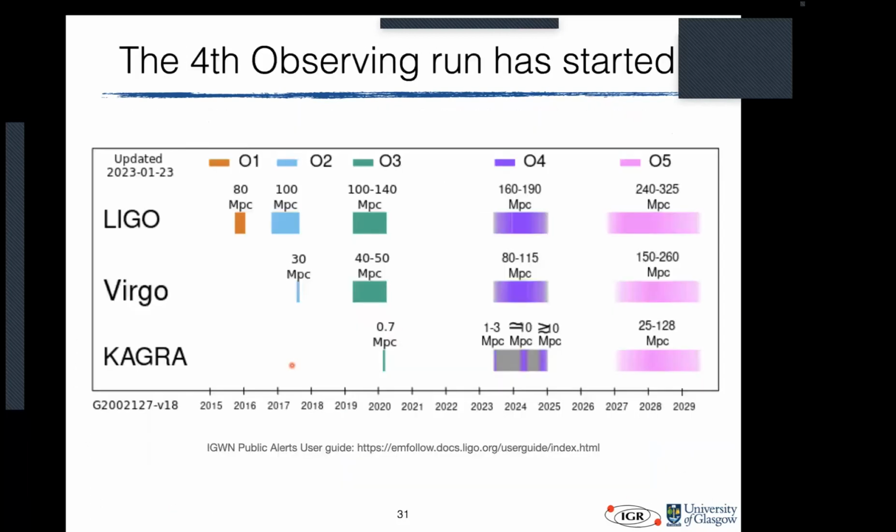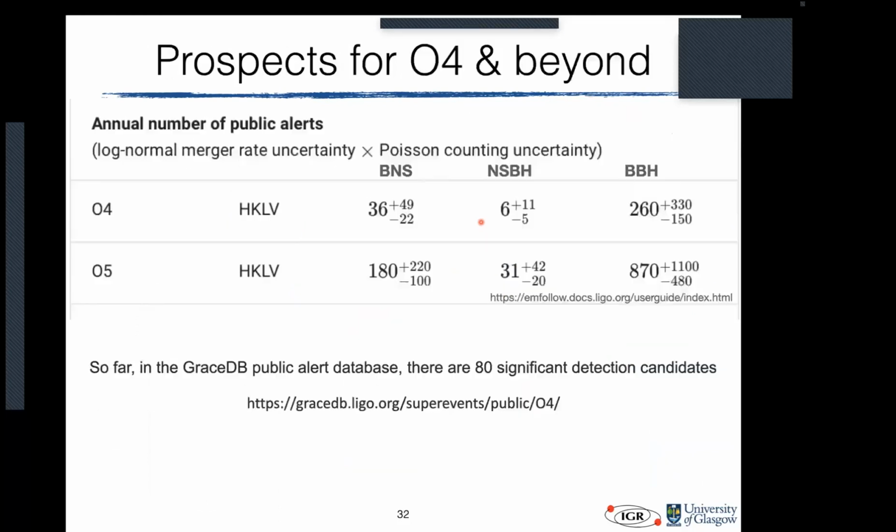And we're actually in the middle of the fourth observing run. We are here now, 2024, and LIGO has been observing for the last few months, and here it says LIGO has already observed in the first half of the fourth observing run 80 significant detections. So we have roughly 80 events, and those 80 events are most likely all black holes, unfortunately. Some of them are black hole neutron stars, but none of them are binary neutron stars, unfortunately. You can verify this.